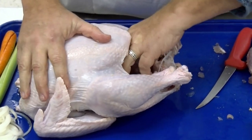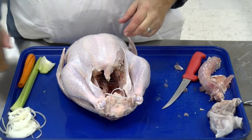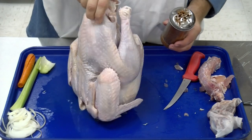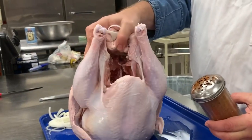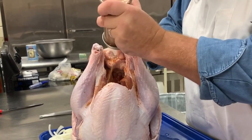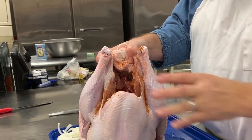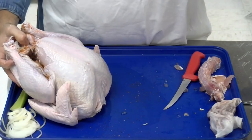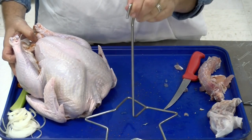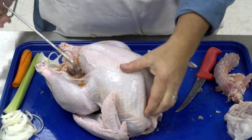First thing I'm going to do is take my seasoning — this is just my basic chicken rub. I'll put the recipe down below so y'all can see it. I'm just going to take my shaker and shake plenty of rub on the inside. And since we're going to hang this one, I'm going to put my device to hang it in. This is what goes in and hangs your bird. I'm going to hang it with the dark meat down, the legs down.